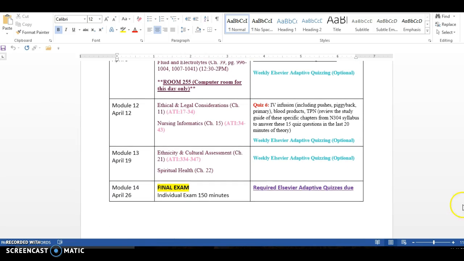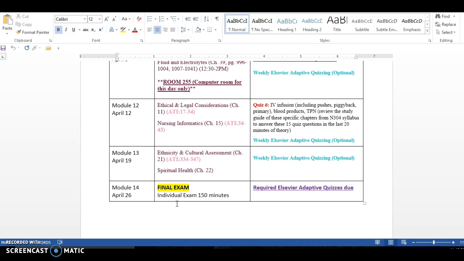And then finally, you will have your final exam, and this is an individual exam. It's cumulative, so it's for the whole semester. Hopefully you'll learn from each other on how to take the final exam, or answer those questions, because some of them are going to be very similar. They won't be exact, but some of them are going to be very similar to what you've seen on exam 1 and exam 2. So this is individual. It's going to be on the computer. We're going to be in room 255 again for this. You don't have to worry about bringing your laptops or anything like that. We will use the computers in there.